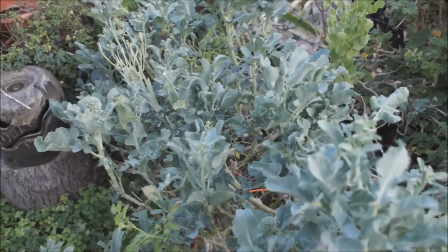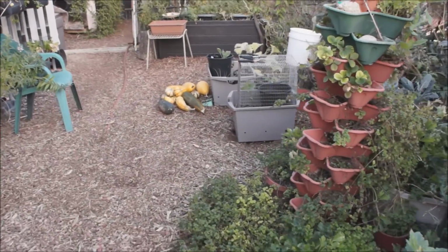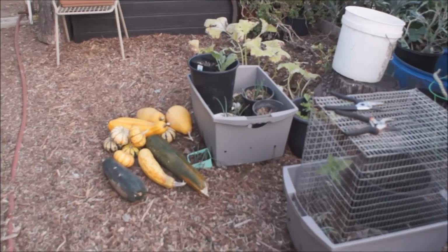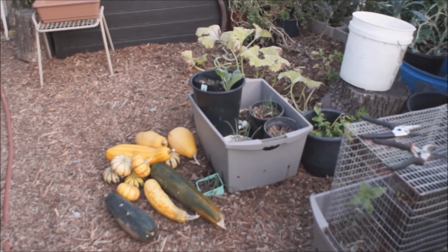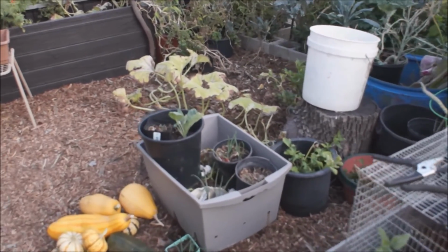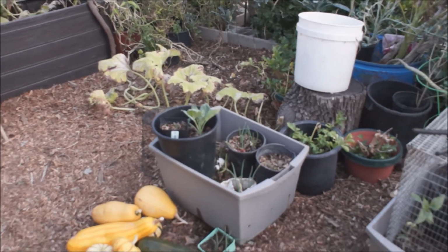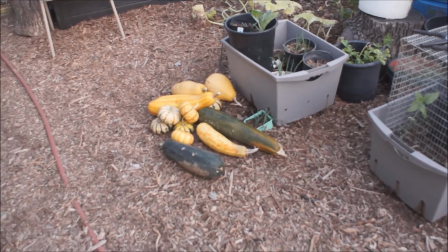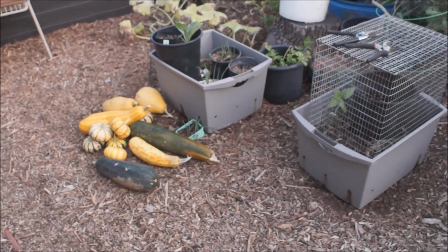So that's it. And again, I didn't have it in the shot. And there is the squash I just picked. And like I said, this is a harvest for today. I pick squash all the time, but I wanted to get this out. And then I can clean up a little bit because I think that squash plant is pretty much done. Zucchini you can push. I found out you can push that through the winter. Not too much these other ones, but I'll try a few. I'll see what I can do.